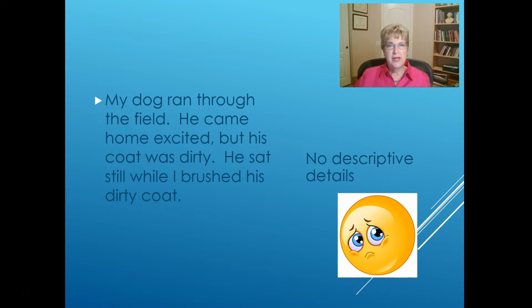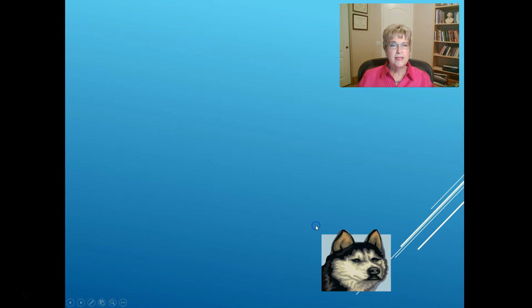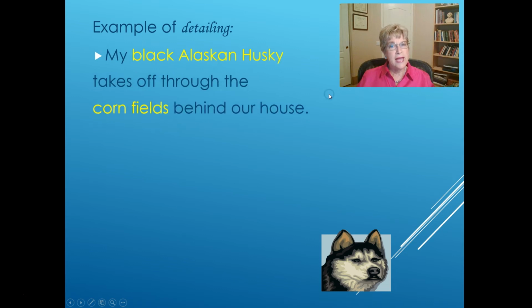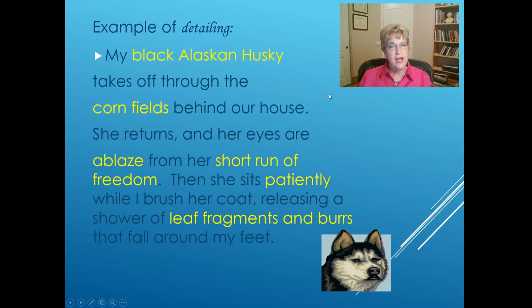So, we have a little paragraph here with no descriptive details. My dog ran through the field. He came home excited, but his coat was dirty. He sat still while I brushed his dirty coat. Okay, we're going to get this a little bit more vivid with some descriptive details. My black Alaskan Husky takes off through the cornfields behind our house.